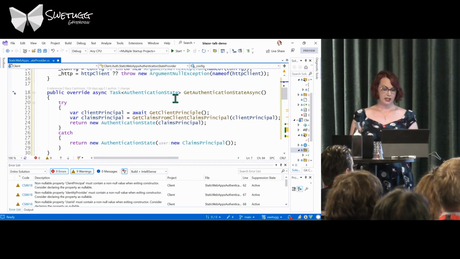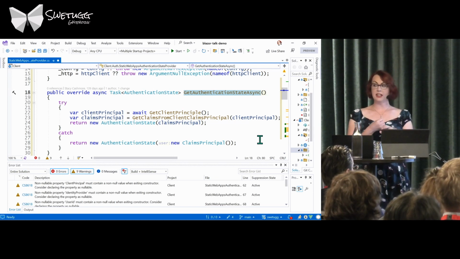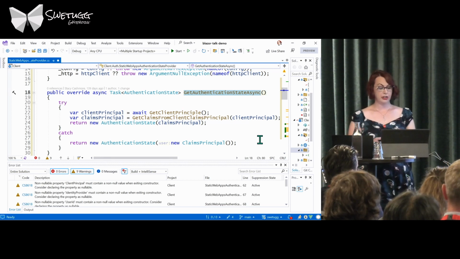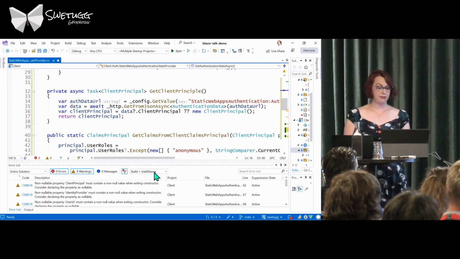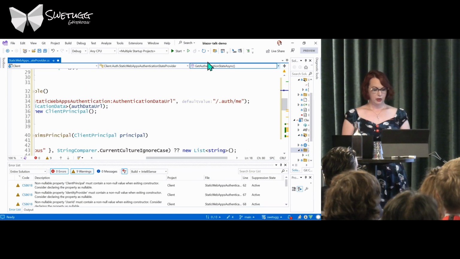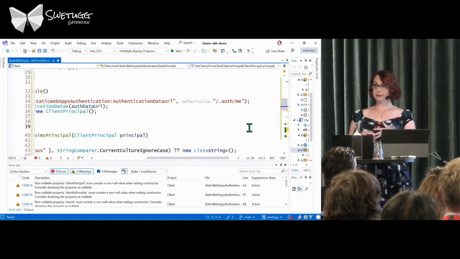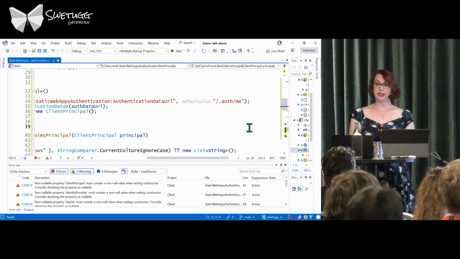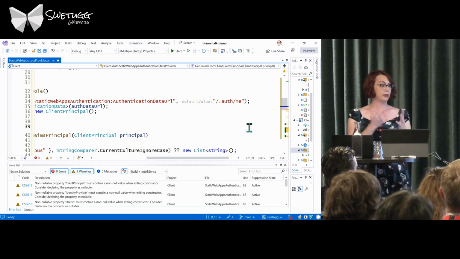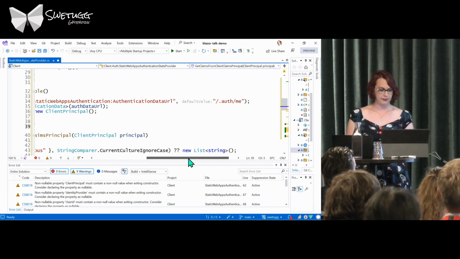in a second. And then we're overriding get authentication state async, and we're doing two things here. We're getting a client principal that we've just seen, and then we're going to turn that into a claims principal that we can use to fill an authentication state. Number one, get in that client principal. What we're going to do is make a request, HTTP request, to that auth me endpoint. We can do this because this is a Blazor WASM application. It's running in the browser. When we make the call, it's going to have all of the security headers that the Azure Static Web App sets, so we can trust the data that we get back from here to use inside of our app.